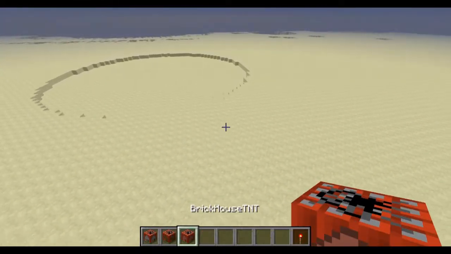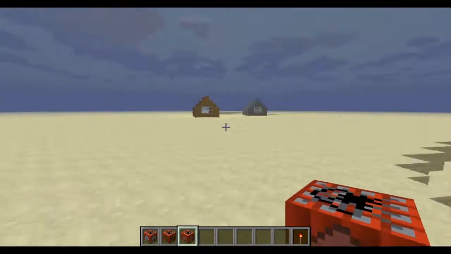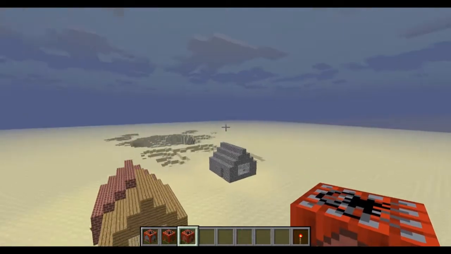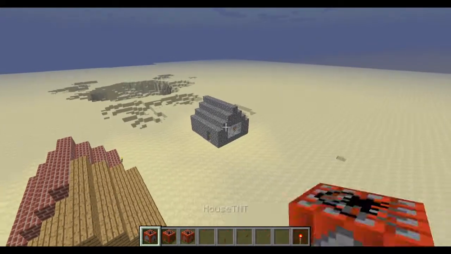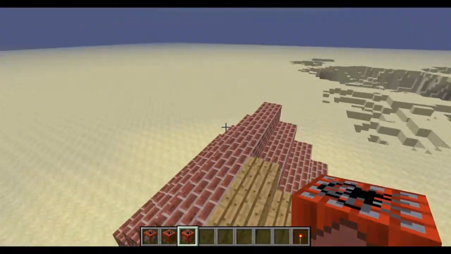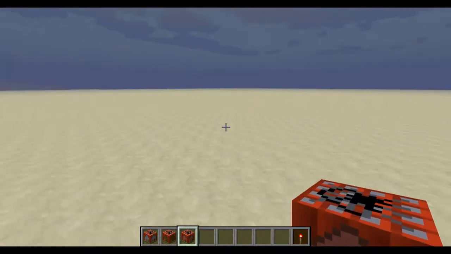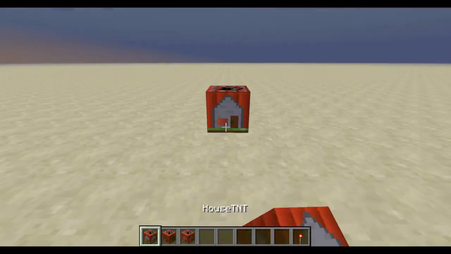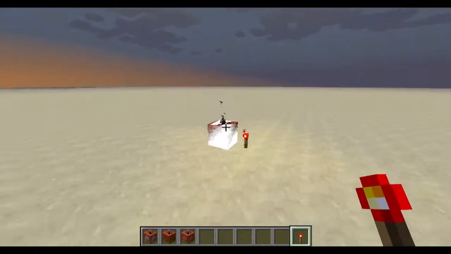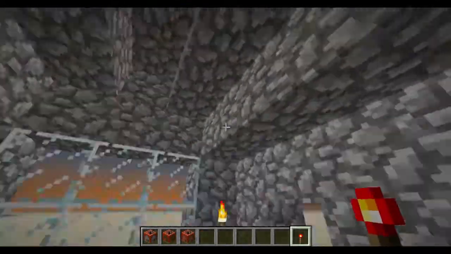So these next three, they aren't really TNT. They don't explode anything. They just make houses, as you can see. I already tested them out. That's the stone one. That's just the regular house. And then we have the wood house and brick house, which I actually overlapped a little. Yeah, and a lot of fun. But yeah, basically, you just place down the TNT. You don't even really have to run away. And boom, there's a house.